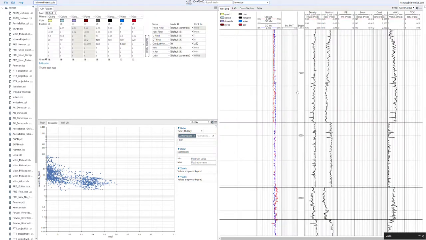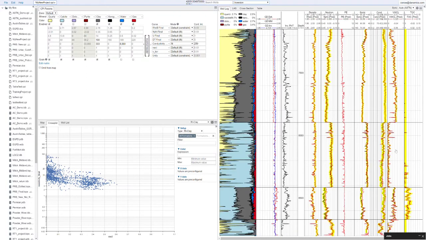So we're going to jump back to our inversion module and inspect our results one more time. In general it looks like we're getting an excellent solution here that matches the lithology that we expect. Predominantly siliciclastics up here in our upper interval, very high volumes of calcite in our Alston chalk. Our Eagleford is a very calcite-rich clay, so that makes sense. And then once again, the Buda is a tight carbonate interval. So it looks like our mineral inversion is giving us the results that we expect.